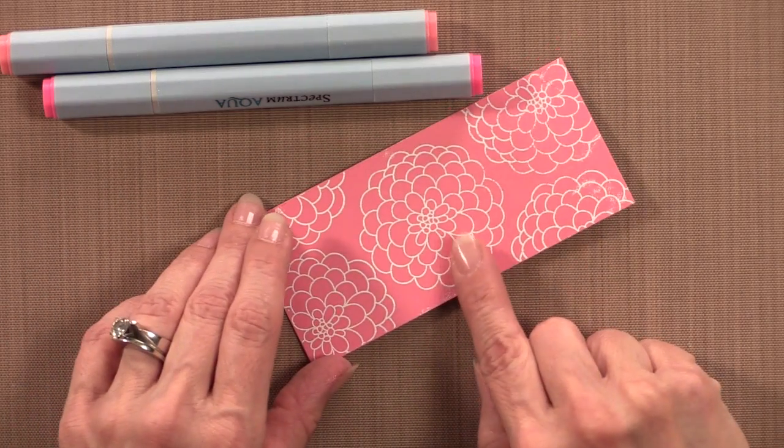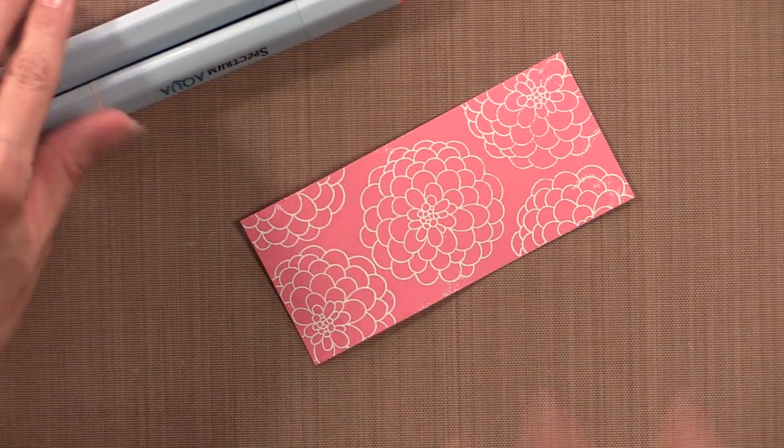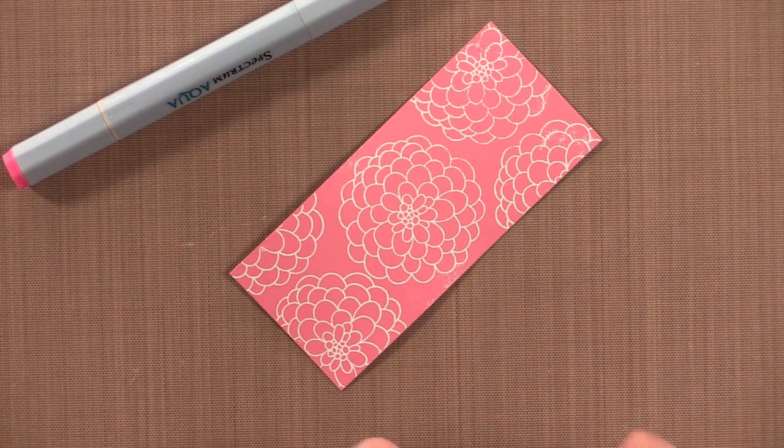Alright, so I'm going to color this middle one. I'm not going to color the whole thing. I'll show you the finished card project, but I want to show you how I color it, and you don't have to watch me do the whole thing. Once you see one, you'll be able to finish the rest yourself.